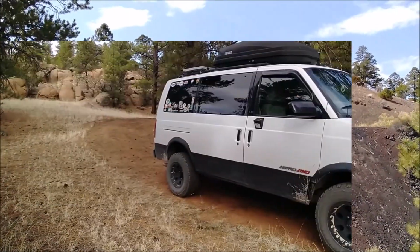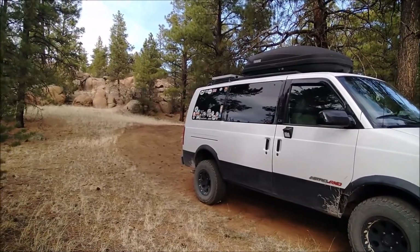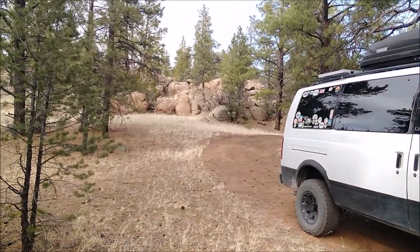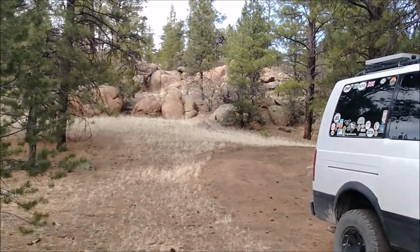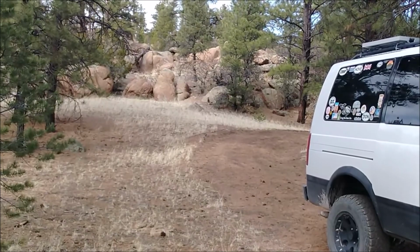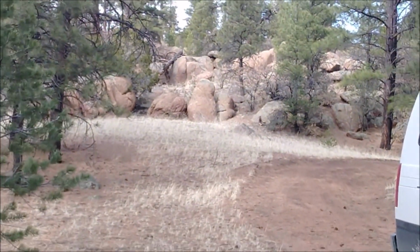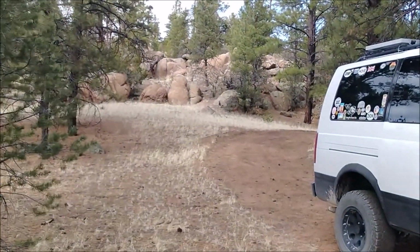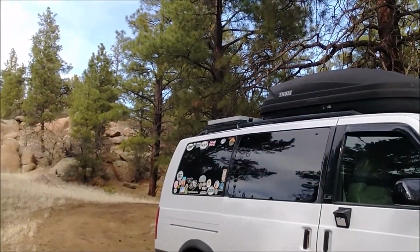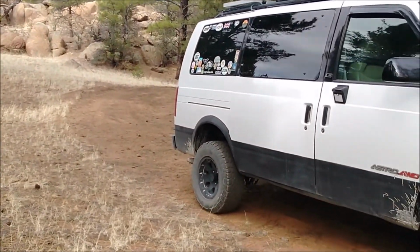This looks cool. So tonight, Studley and I are parked amongst the pine trees. We're in New Mexico. We're at a higher elevation, and tonight it's going to snow, and maybe tomorrow too. There's some interesting rocks around here. So my camp spot is by these trees, but I have not camped directly under one.